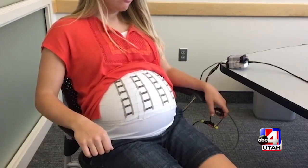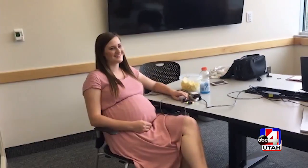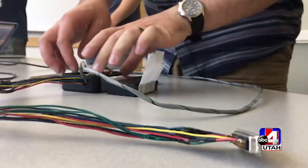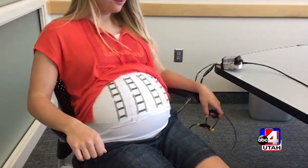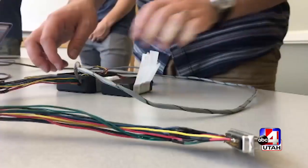So I partnered up with a professor at BYU, Anton Bowden, who had developed this strain gauge technology over the last decade. Millions of dollars of funding had gone into it and it was pretty much ready to go. I assembled a little team and we won some money here in Utah. During this time, my son was born and he was struggling for his life in the NICU. He suffered a traumatic brain injury and now has epilepsy. I never wanted another parent to ever have to go through what we went through.